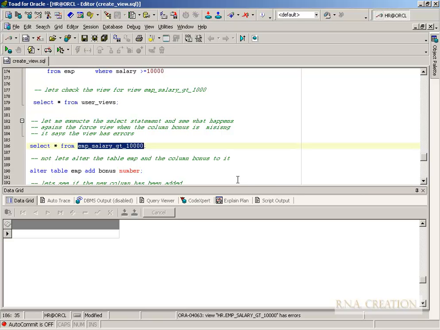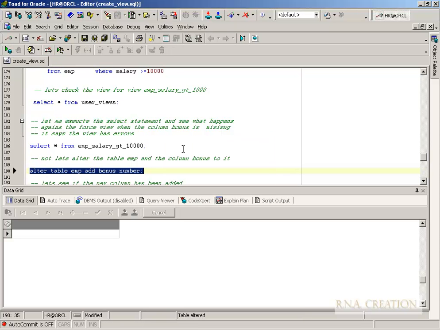Now, because my view is created on the EMP table, I am going to alter the table EMP, that is the base table, and add the bonus column to that table. Once I add it, this view should become valid and should execute correctly. Let's do it and see it.